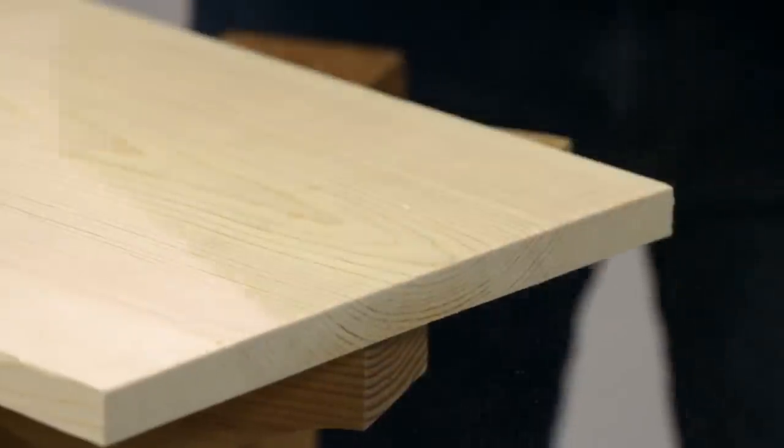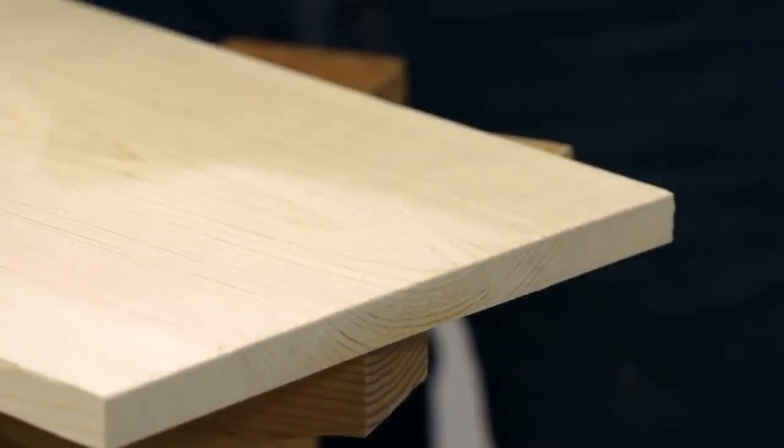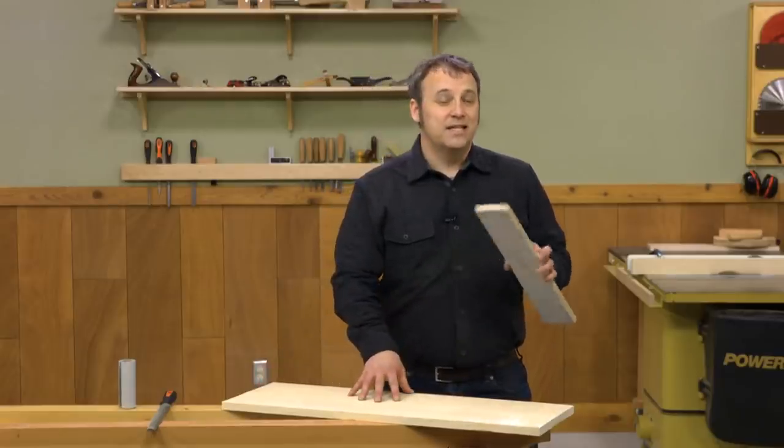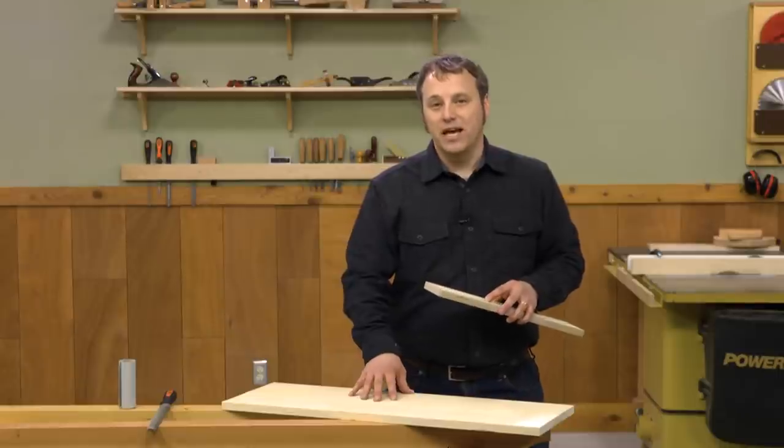Along the top, you can see we got a pretty nice looking cut end here. I'll take care of all of that on the ends of my pieces, and then it's time to start adding some detail to the legs.